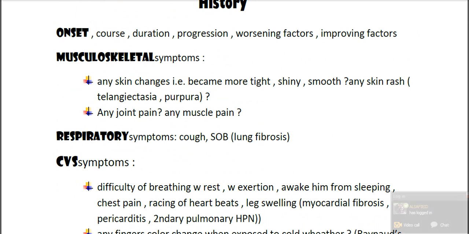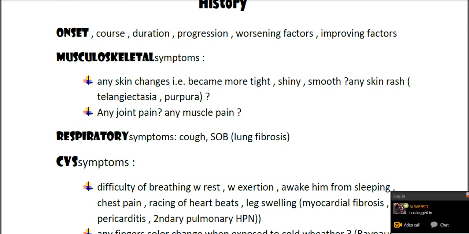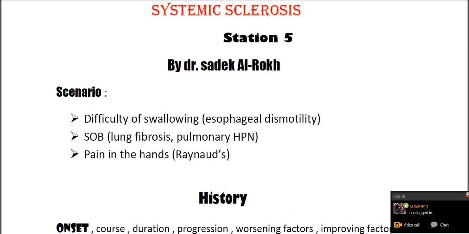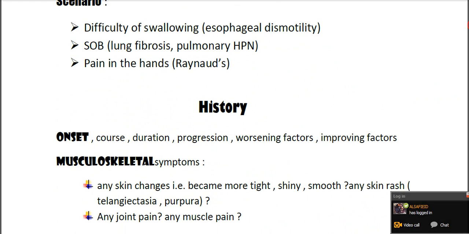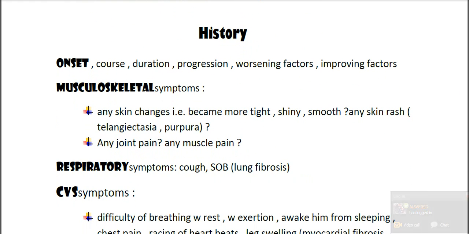The history, of course, in these 5 minutes you have to prepare yourself well, and then go inside. Most probably, if you are not in England or in UK, you will have a surrogate with the patient. Maybe he will present you the surrogate like the patient's daughter or the patient's brother or the patient's sister. Go inside, shake hands with the patient's surrogate.